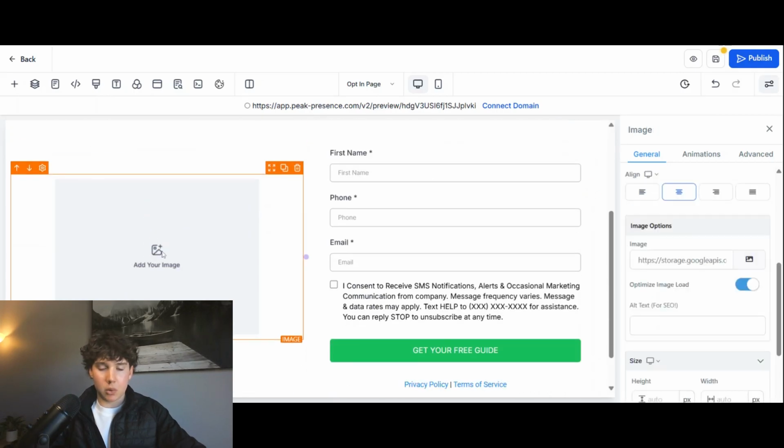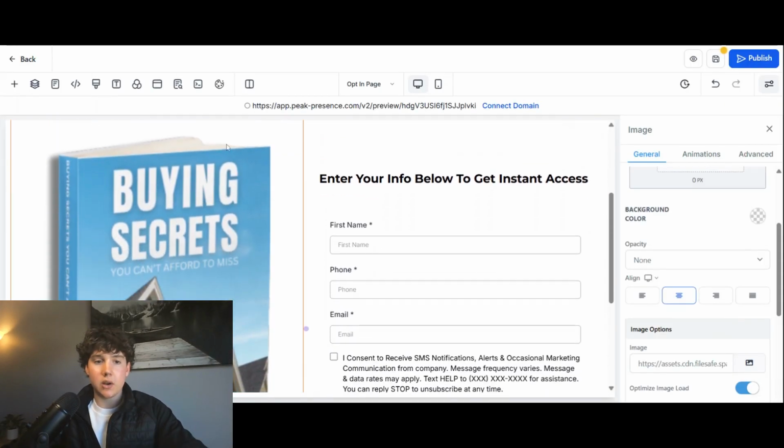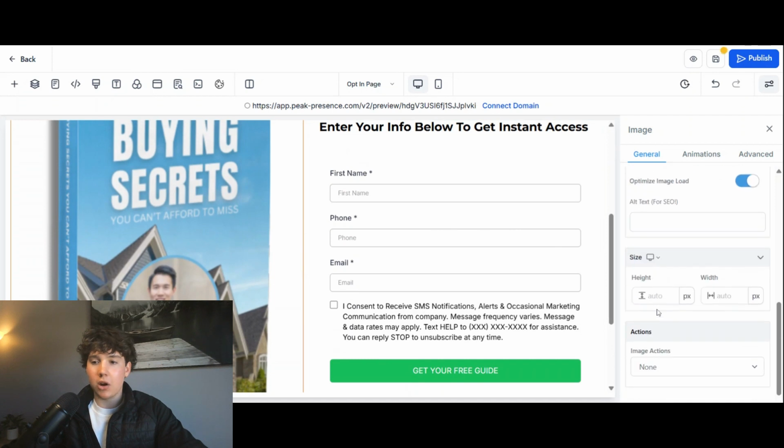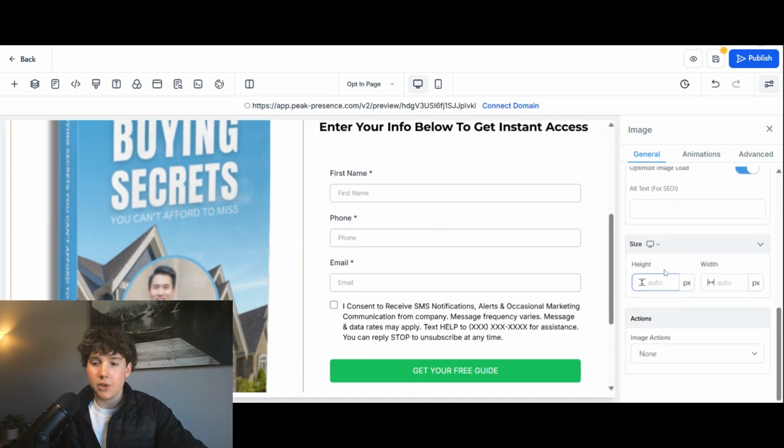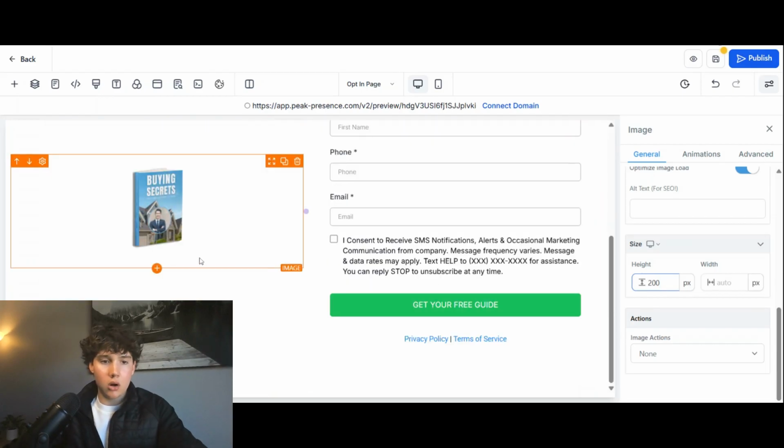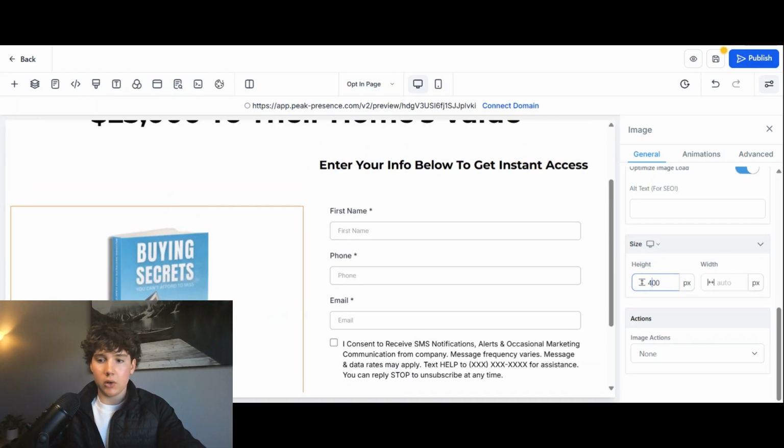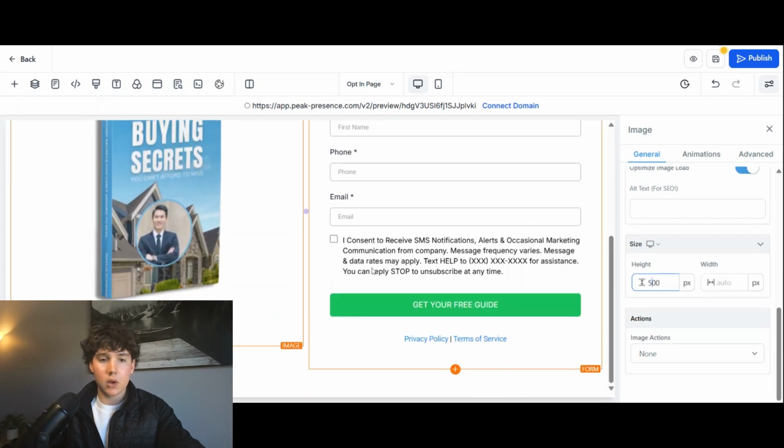And then right here, this is where we're going to add a picture of the guide. And for this case, the one that I just have right here is just a buyer guide, just because it was the first one that popped up. But you're going to put a picture of your guide. We're going to make it a little smaller. Not that small. Make it a little bigger. So that's what you want to do.